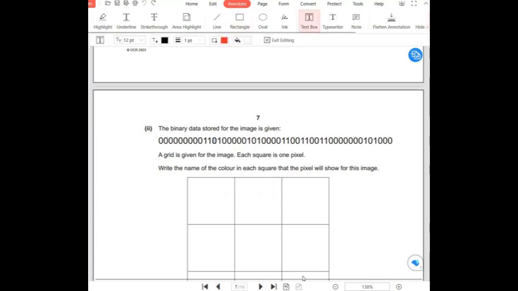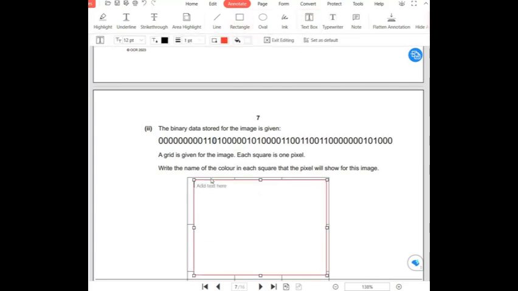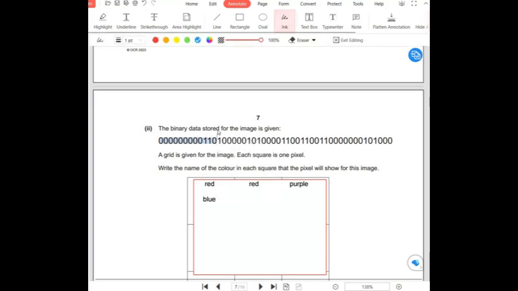So the first one is going to be red, red, purple. Line 2, we're going to have blue. So we count 1, 2, 3, 4, 5, 6, 7, 8, 9, 10, 11, 12. Right, so we're up to here. We're going to stop here. That's our 12.